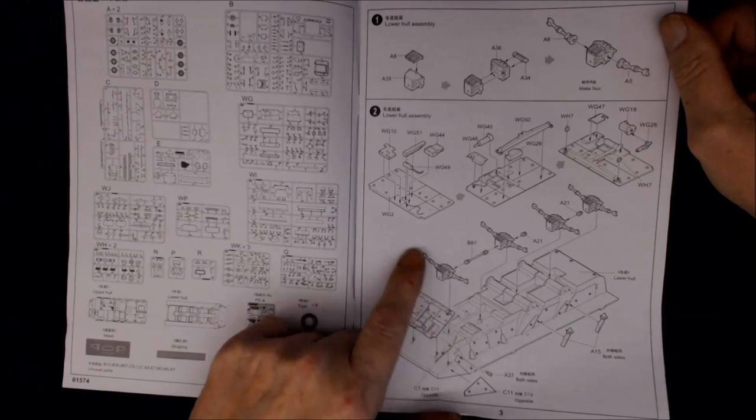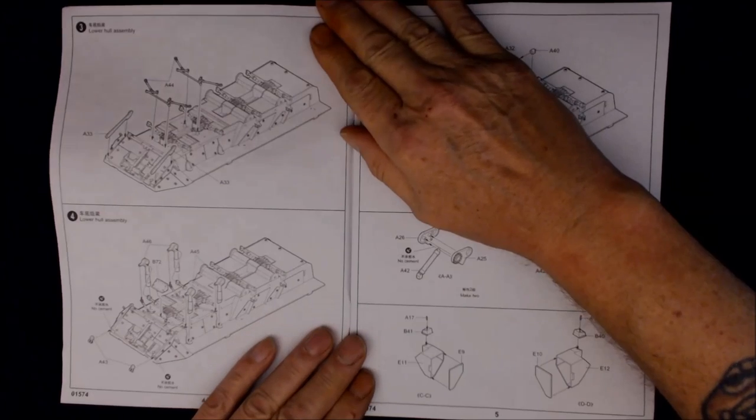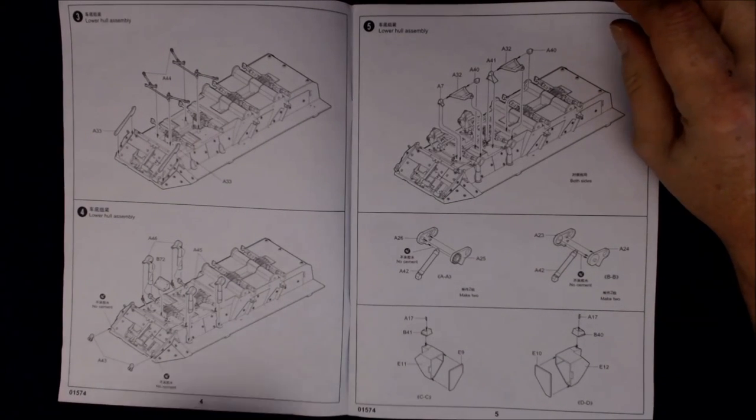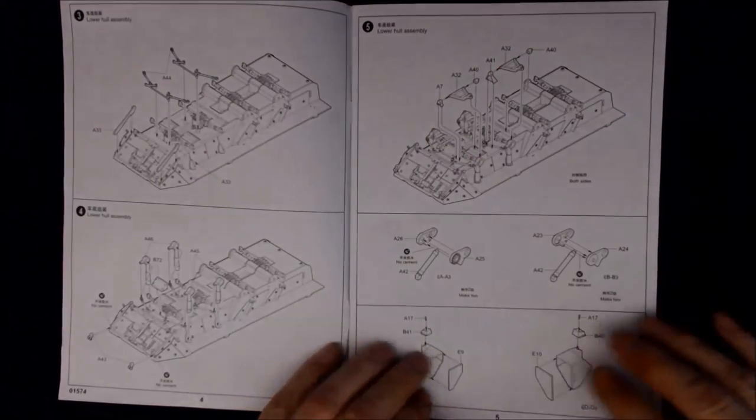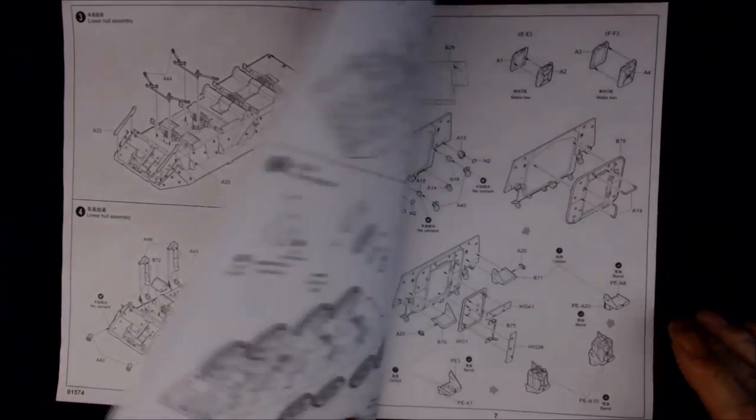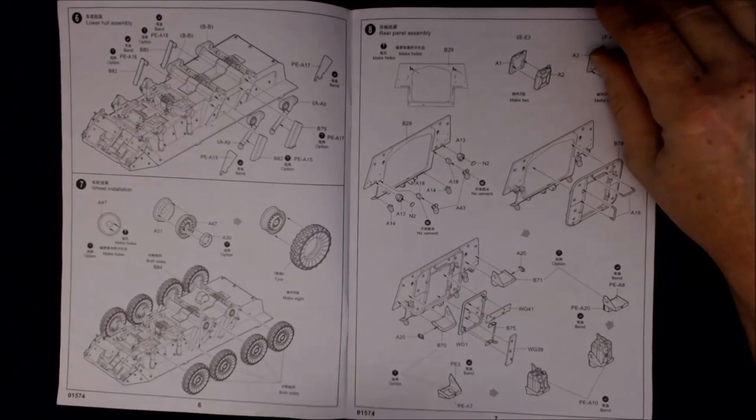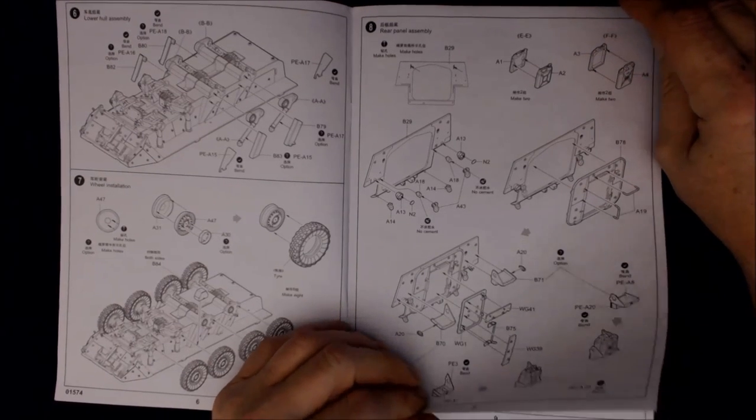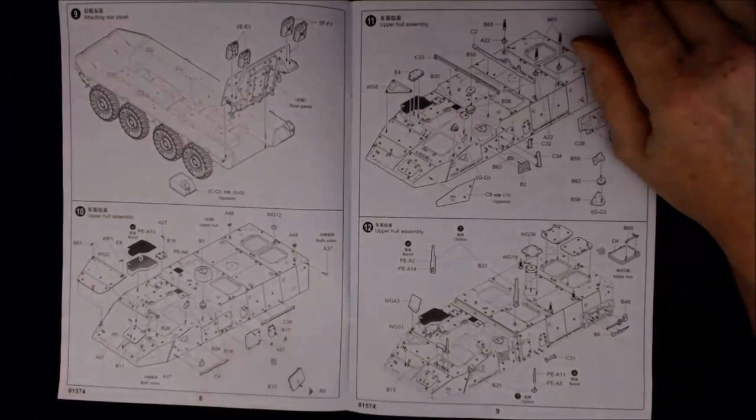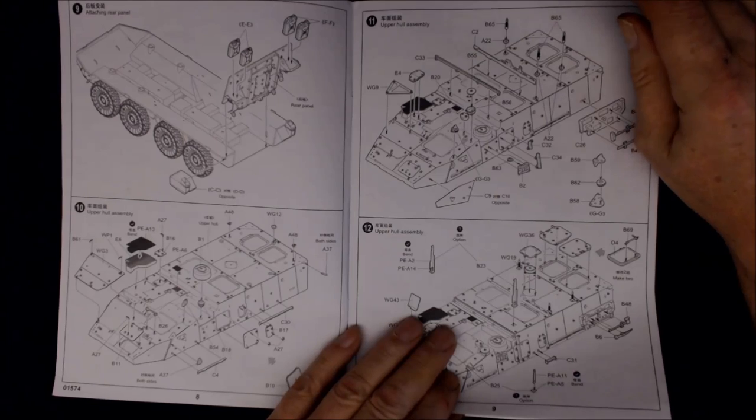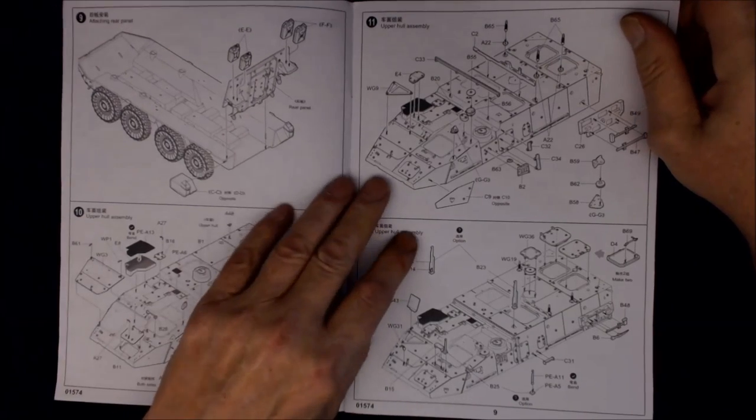Lower hull, transmission boxes, assembly. There's quite a lot of steps in this. Steering, because it's four-wheel steer on these. The shock absorbers. I like Trumpeter because they just give you a little bit on each picture so you don't get lost. And it's nice and clear. Right, on to the tires, wheels. Back drive train. It's all going on here. The rear door. Fuel cans and that going on. Sorry I'm skipping through this but the instructions are quite boring really.